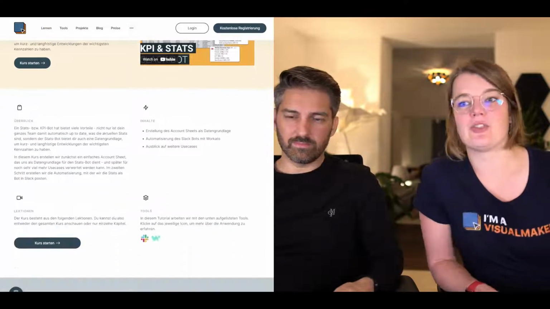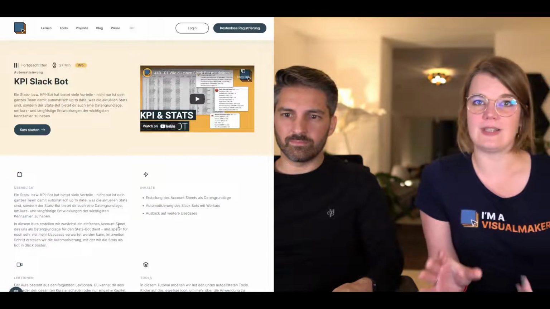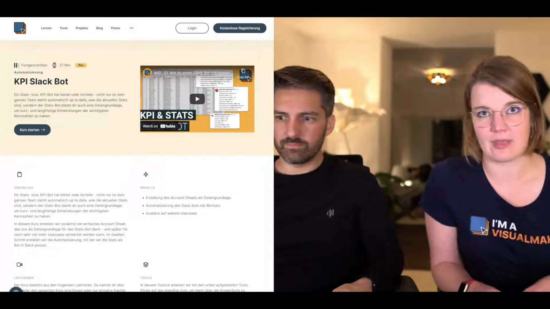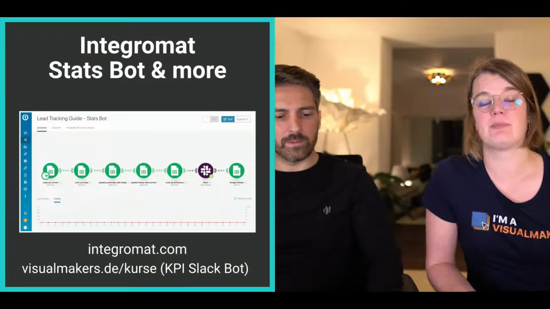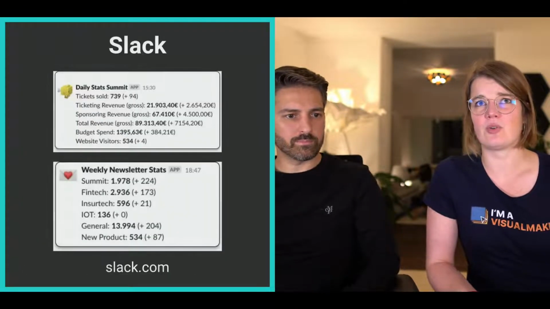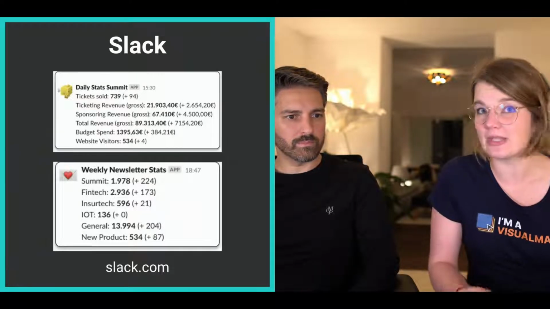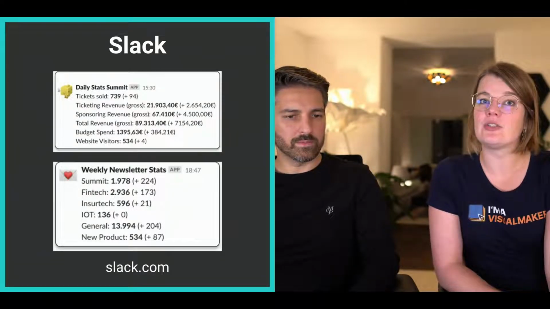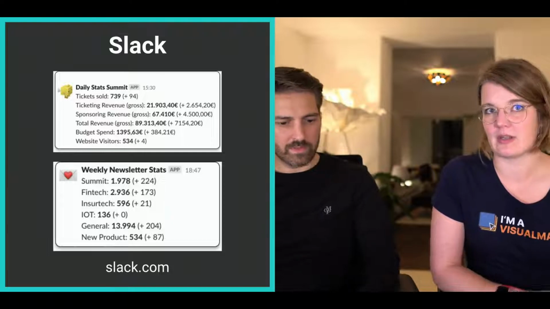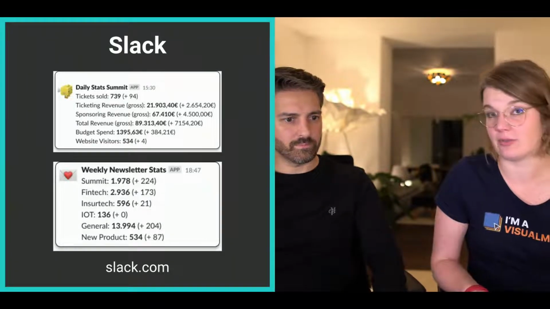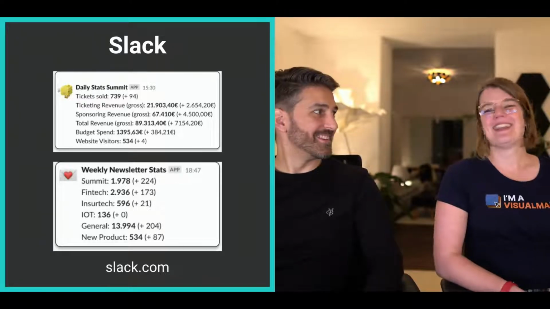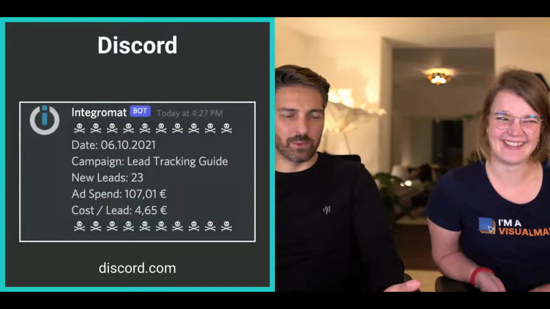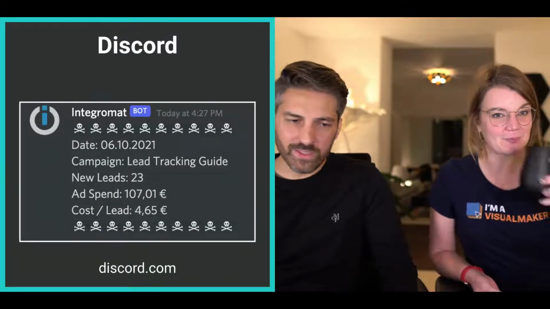This is what you just saw, because when you have your Google data sheet where all your data comes together, you can also build something like a stat bot that pushes your daily stats or your weekly stats or whatever you like into your Slack or Discord or whatever you like channel. Also, Microsoft Teams is possible. Of course. Yes, I heard that too. So this is for example what I made for Discord.